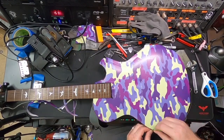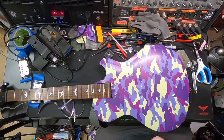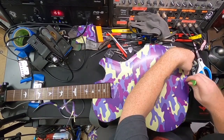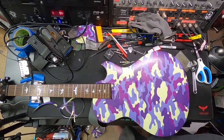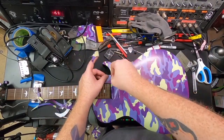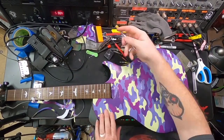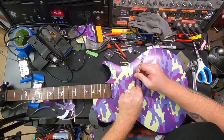I start trimming right here along the edge. The razor came with the kit — it wasn't the sharpest but better than the X-Acto knife I had. I needed to change the blade and did that later on. I traced around the edge of the guitar at a slight angle so it wouldn't catch on my arm when playing.